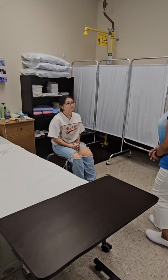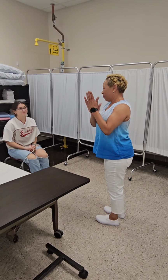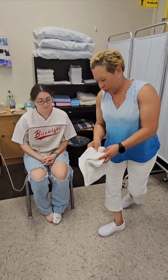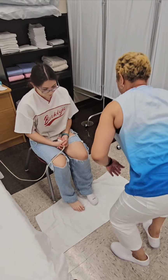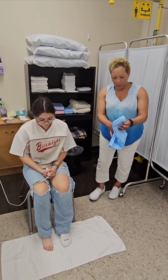Ask the resident about their preferences, then verbalize washing hands. Gather a clean barrier to place on the floor in front of the resident's feet. You may use a towel or a chucks pad. You may gather an additional clean barrier to place on the floor if you kneel while cleaning the foot.